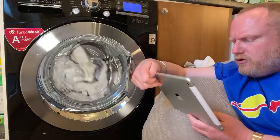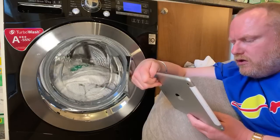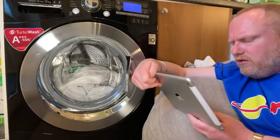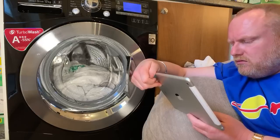Max, I'm not sure if the whirring is your washer or my PC trying to cool itself. CPU under load is at 85 degrees. Wow, that is hot. Hotter than the washing machine.